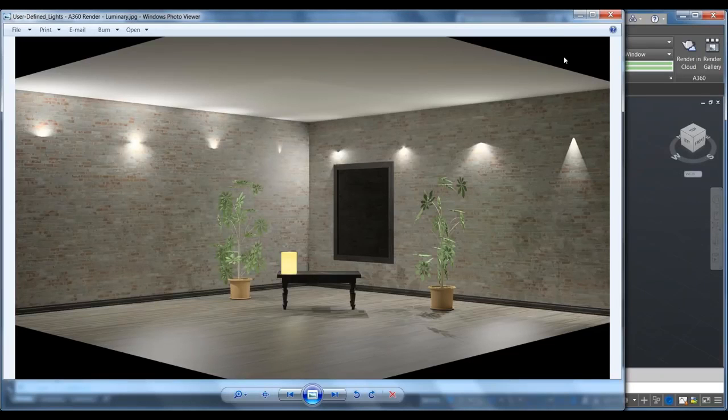I don't remember if this is the one with the point light or the web light, but you can get a feel for what that looks like. You can see that it's casting some of that soft yellow glow on the floor, and then take a look at that light shape on the ceiling there that you would see in real life if you had a light fixture like this in your model.